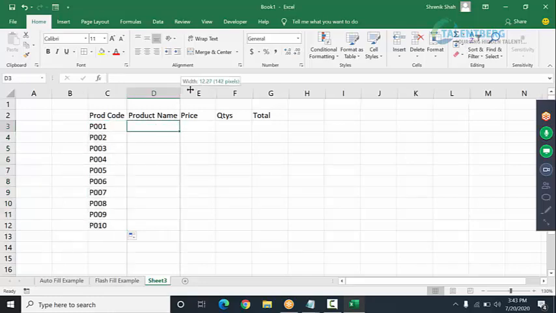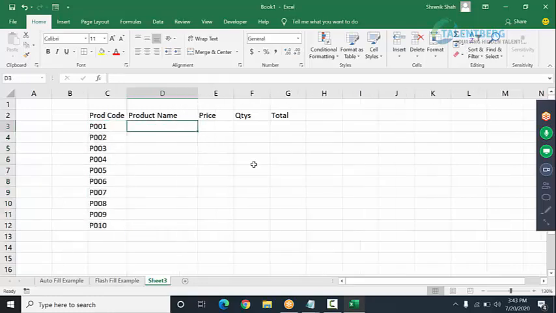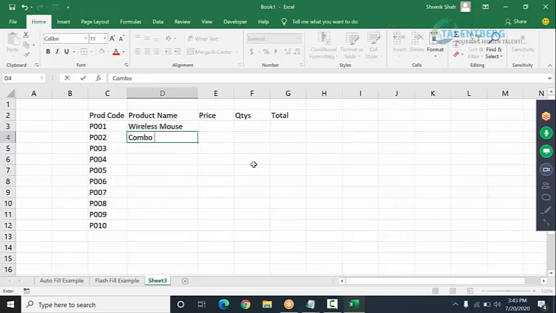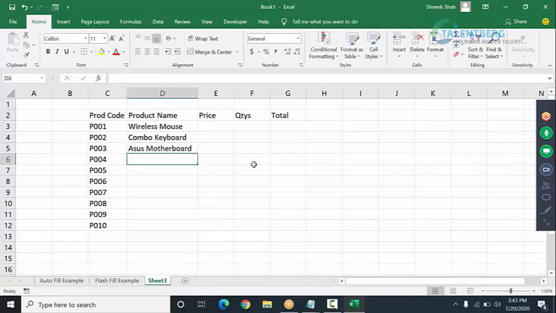Next here I want to type the product names. So some product names I type. Let's say this is wireless mouse. This is combo keyboard. Then next is Asus motherboard. Next I type Intel processor.